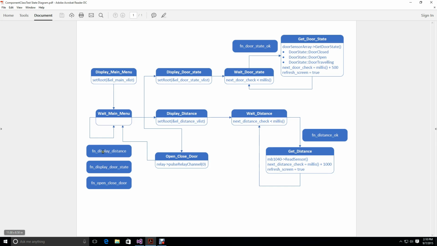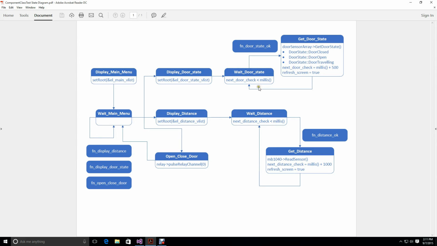On each of those actions, I will go to a different state. So if I want to display the door state, for example, I'll move to the display door state, and I set my root to be the door state view, so it shows the UI for the door state, and then I print that state, and then I wait for the response from the door or from the user.